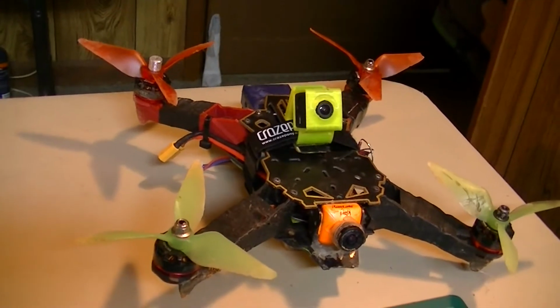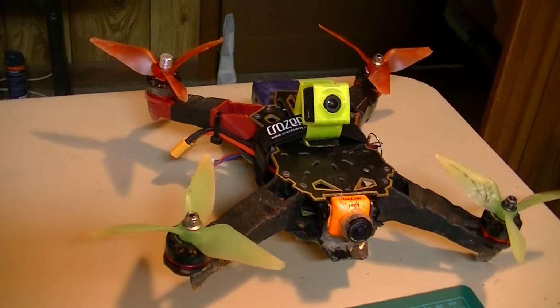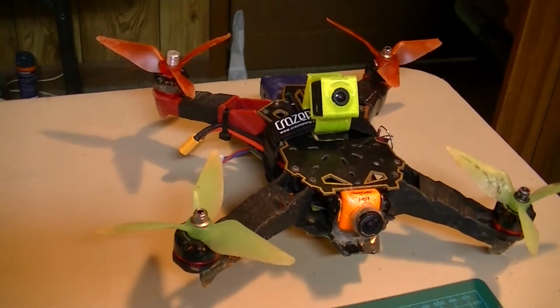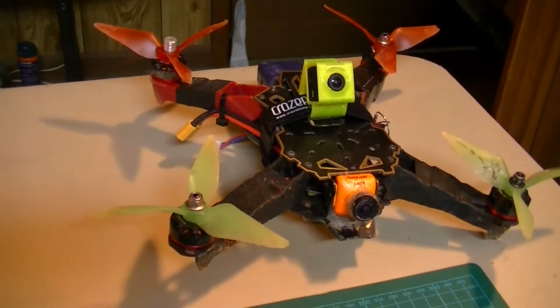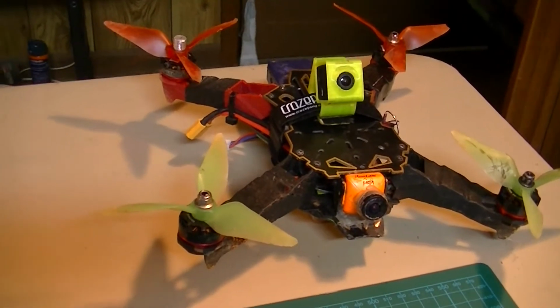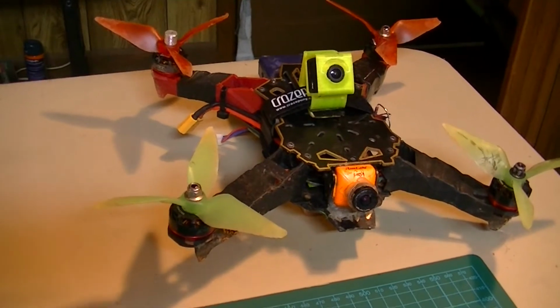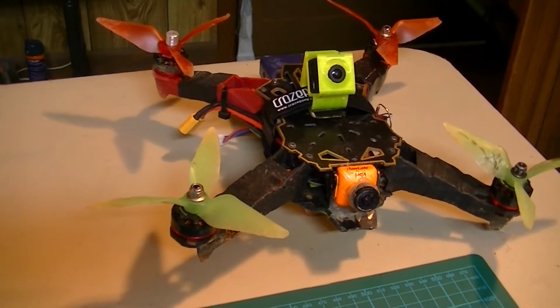A little bit on the heavy side, but them 2205s for the 4S, it flies perfect. It's just a good basher quad, what I would call it. I take it out and fly it everywhere, through trees. I done broke one of the arms on it, taped it back together, and it still flies great. I mean, it takes a licking and keeps on going. That's the kind of drone I like to have.